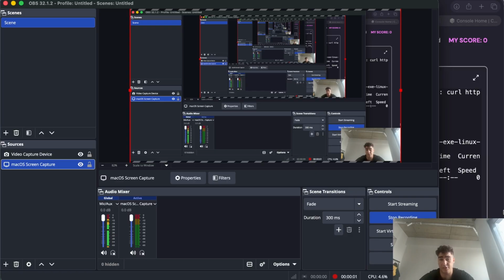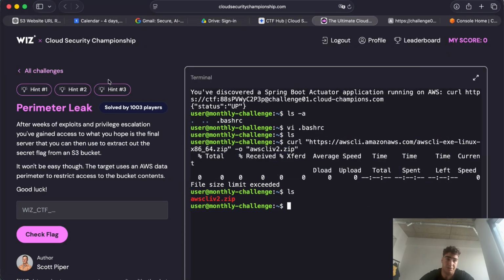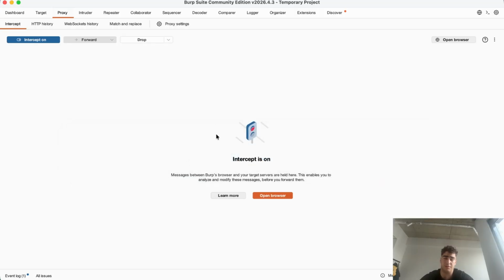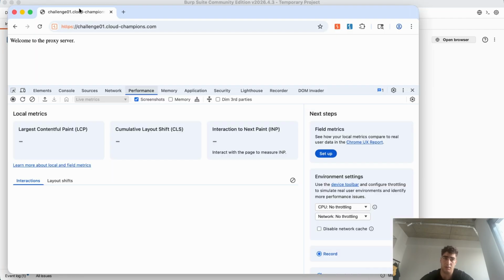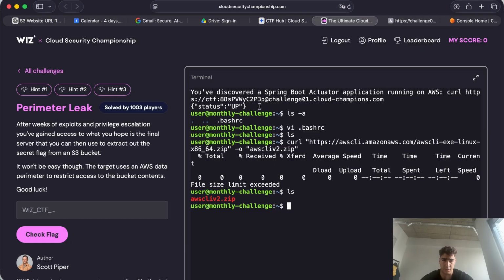Okay, so basically we started a CTF, this one over here, where we need to get access to an S3 bucket to get the flag. Situation, we're given a proxy server, which is basically literally just this, which we had to authenticate with just the username and password they provided us with. Here, username, password.